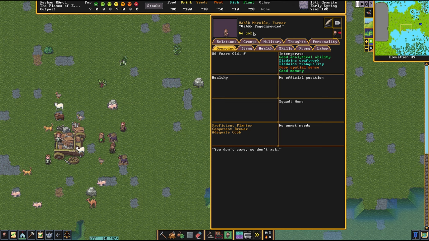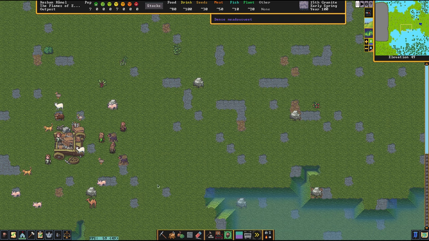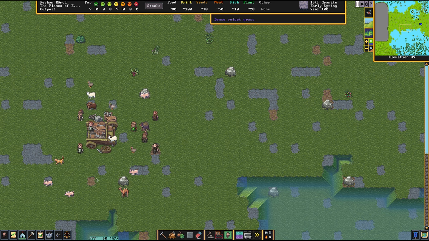And then we have the lifeblood Vebok Moraluz. Page growled. A bit of a grumpy, intemperate, but poor spatial sense, disdains craftswork, and disdains tranquility. Just not a nice fellow to be around. But at 86, he is a proficient planter, competent brewer, and adequate cook. So you can tell where he's going to be. You don't care, so don't ask. That pretty much sums him up. So that's our crew. We do have a couple of war dogs here.